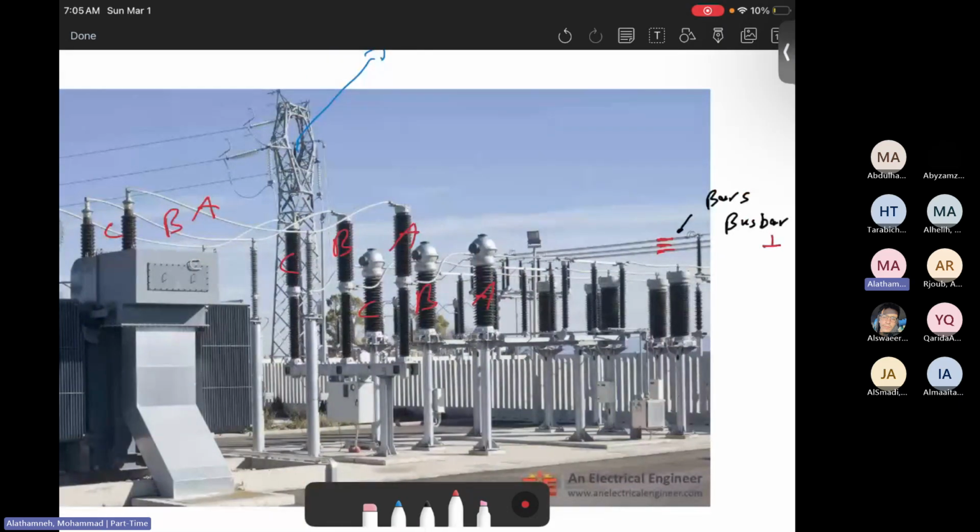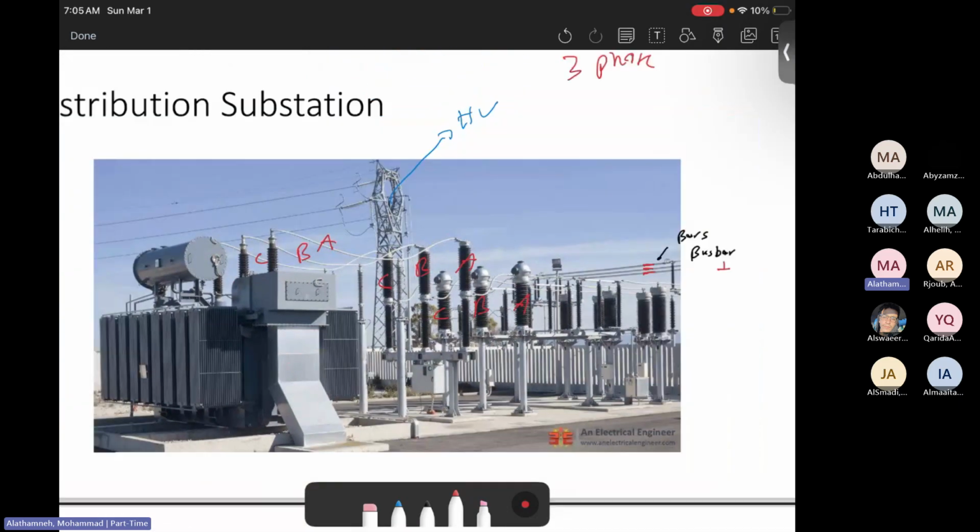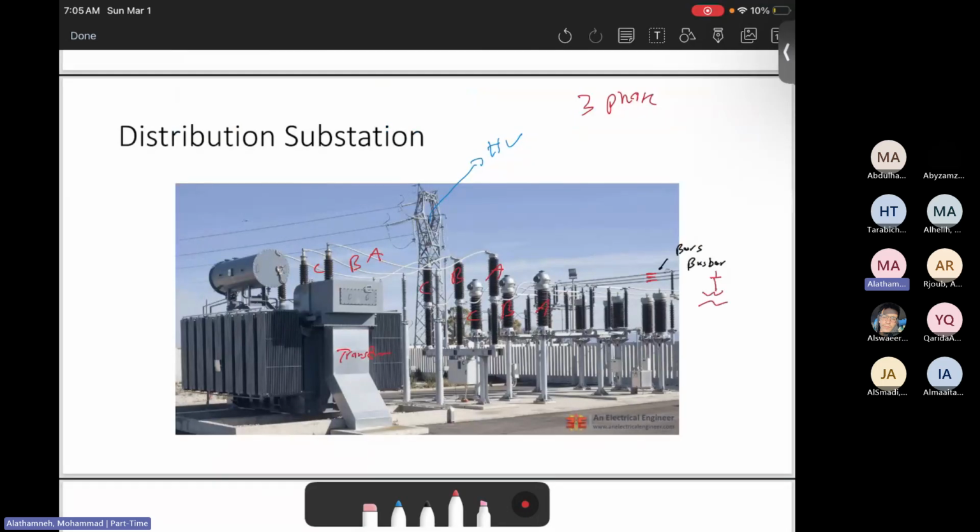And this is the transformer. We denoted the transformer by this symbol. Okay? We will talk in deep detail about what each symbol means, but here, just for your information, this is based on a three-phase transformer, ABC, and basically this transformer is converting, based on my experience, 132 kilovolts to 33 kilovolts. This is an electrical system in Jordan.